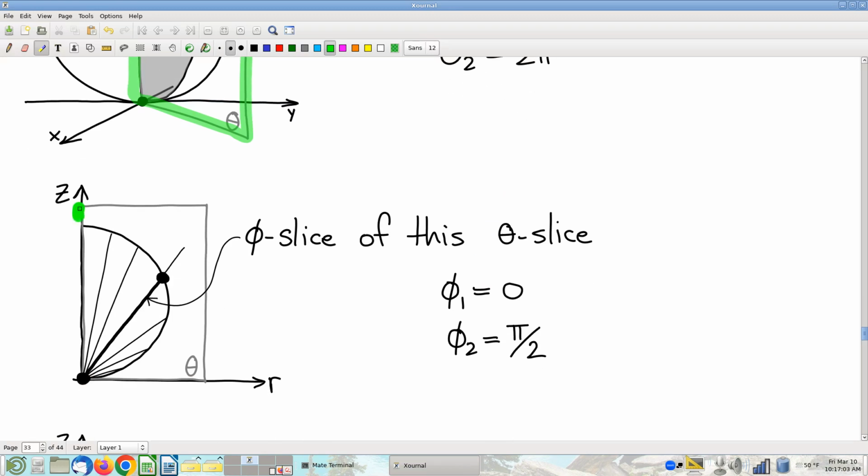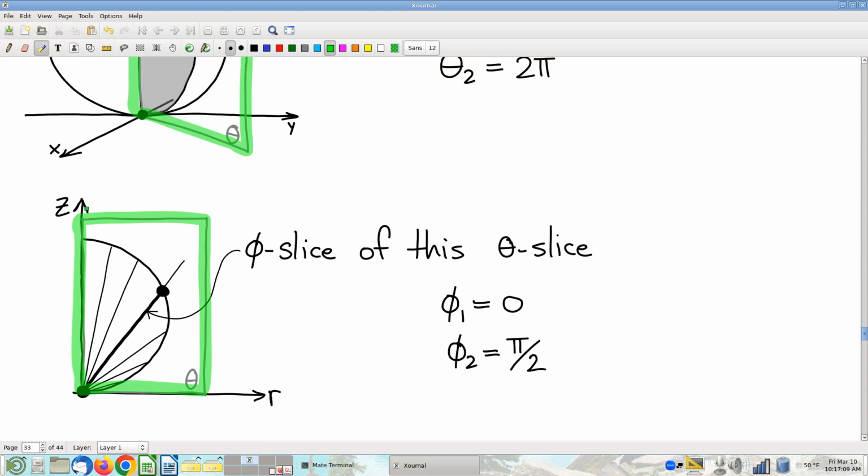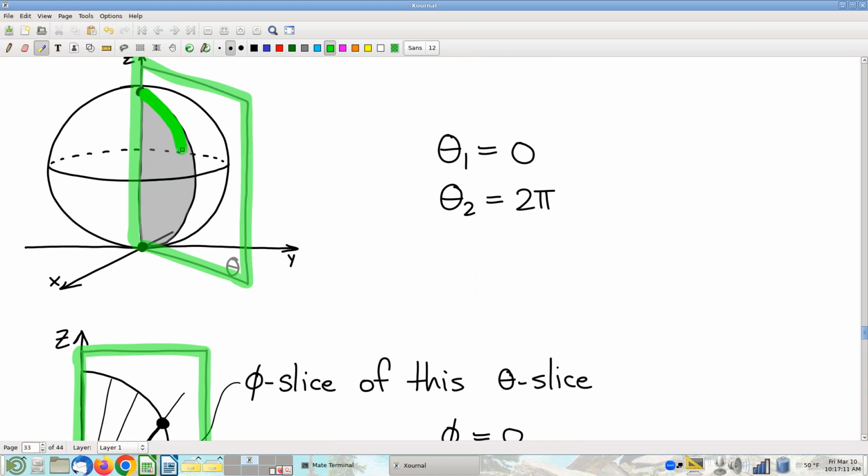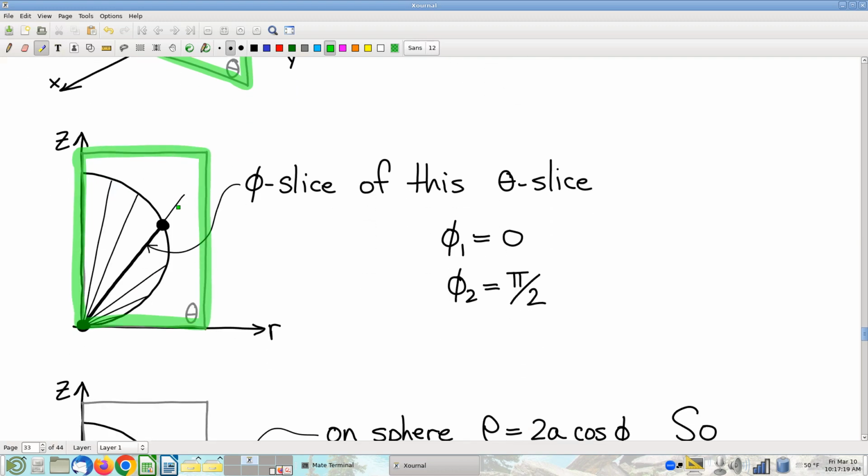To look at that theta slice, I'm going to redraw it. Again, I'm going quickly because we did this last time. There's that theta slice drawn, looking at it head on. You can see the slice itself, which is a little bit tricky to draw in the three-dimensional picture because we're looking at it at an angle. And it's much easier to draw in this redraw here, where we're looking at it straight on.